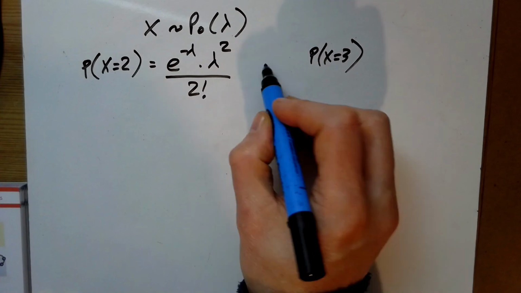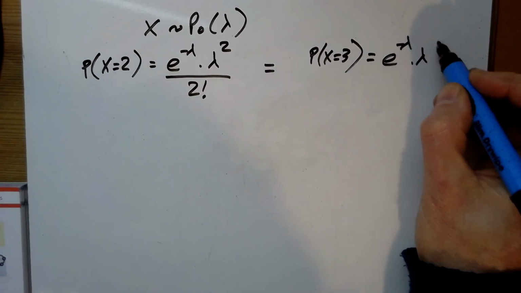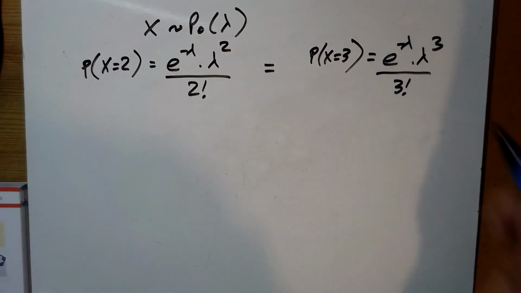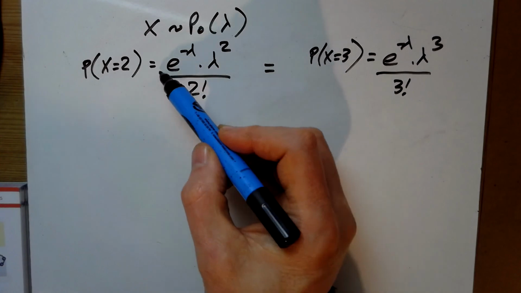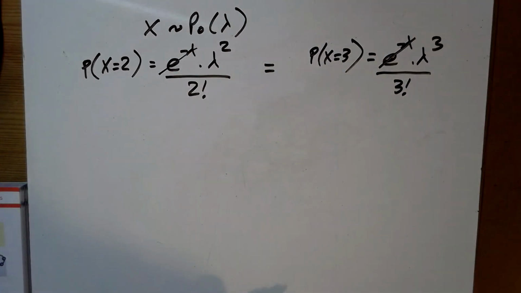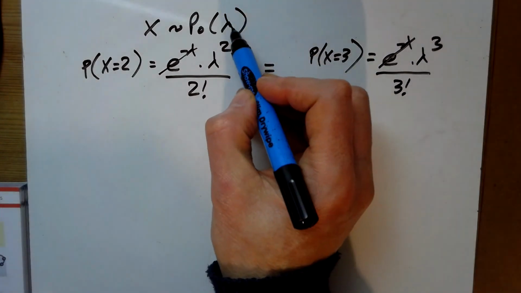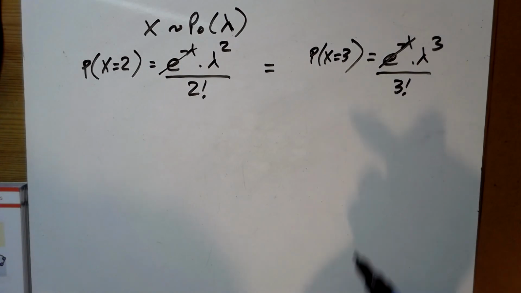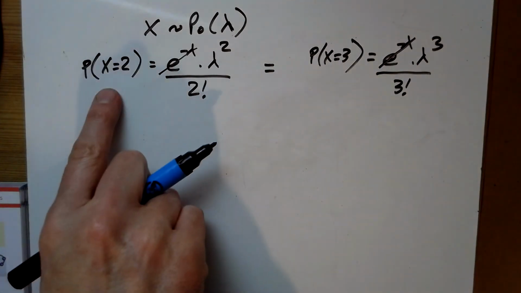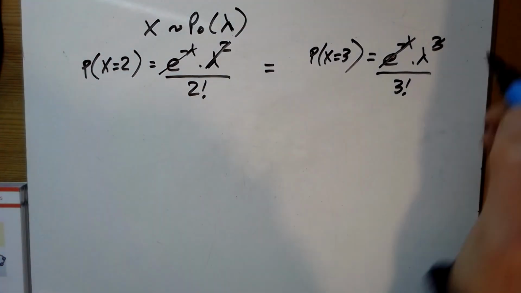And that's going to equal e to the minus lambda, lambda to the x, which this time is 3, over 3 factorial. Now clearly we can cancel the e to the minus lambda on both sides, because it's on both sides. We can also cancel a lambda squared. Lambda can't be 0. This is the average number of occurrences in the time frame, so there couldn't be an average of none of them, because then you're never going to get 2 of them. So we're going to cancel a lambda squared with one of the lambdas.